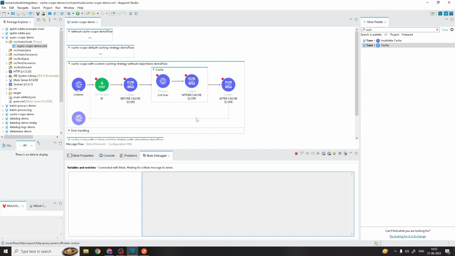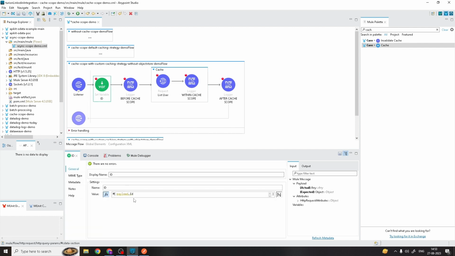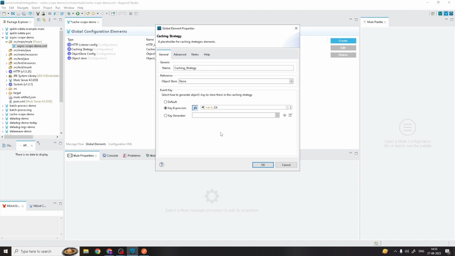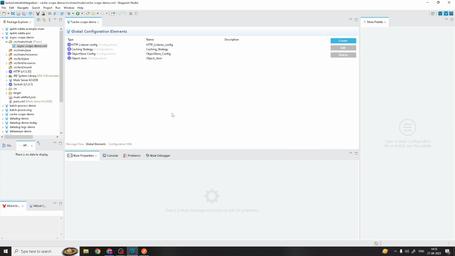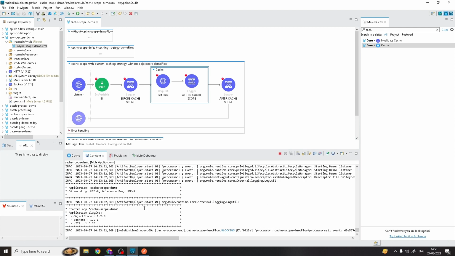And next. But this time, because we have configured the custom caching strategy for that particular ID, next time if we hit the same payload with that particular ID, it will consider it as a duplicate because that ID has already been triggered previously. So from cache memory it will pick the response and send it to us. Apologies guys, I think I have configured wheres.small id, but the variable name is id. Let me trigger this flow again. I think I have saved it and my application is deployed. Okay, let me trigger this flow again.